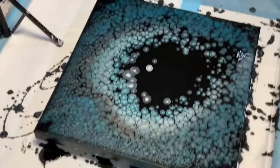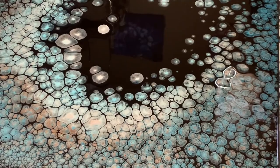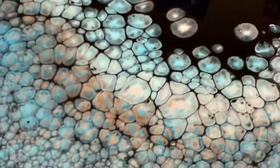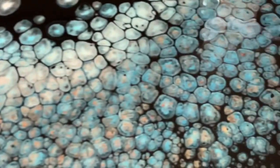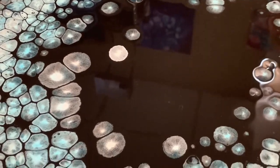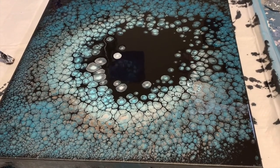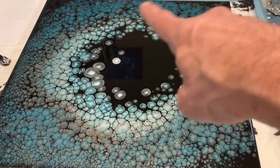So let's move in a little bit, see some of the details. I wasn't sure about using the espresso with the copper, but I'm glad I did because it makes it stand out a little bit. And then with the blue, and then I got that cool white cell in the middle. Now, you probably saw me during the time lapse move this around a lot. I was worried that I wouldn't get enough coverage in the middle.